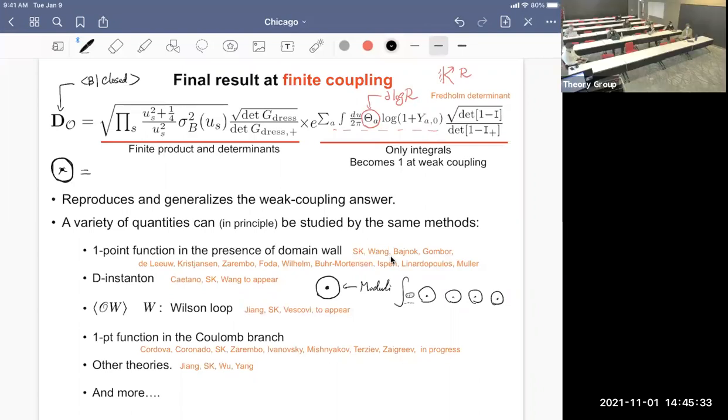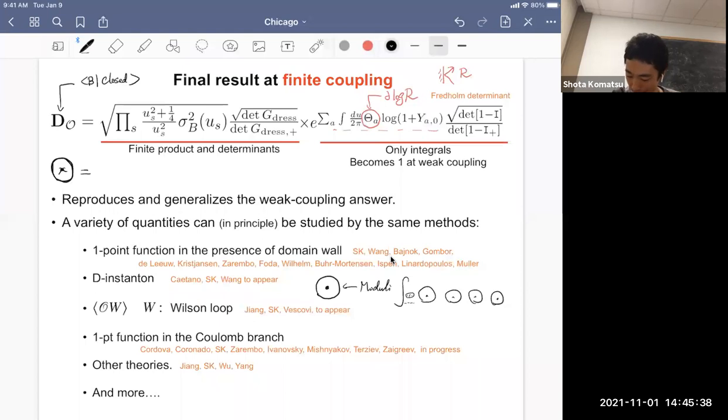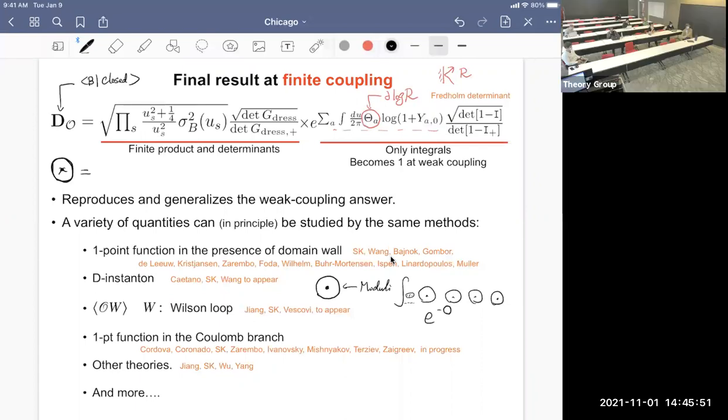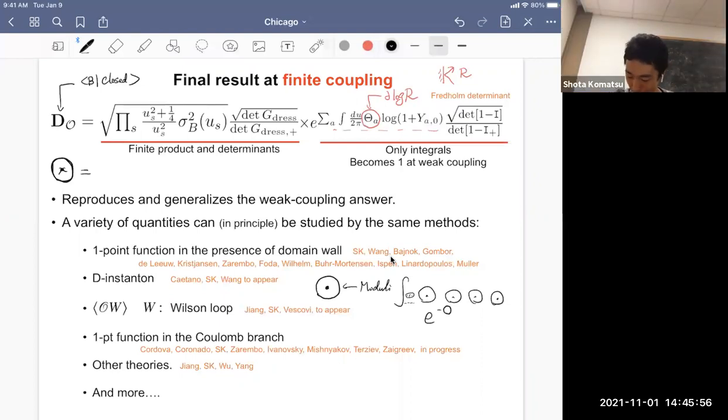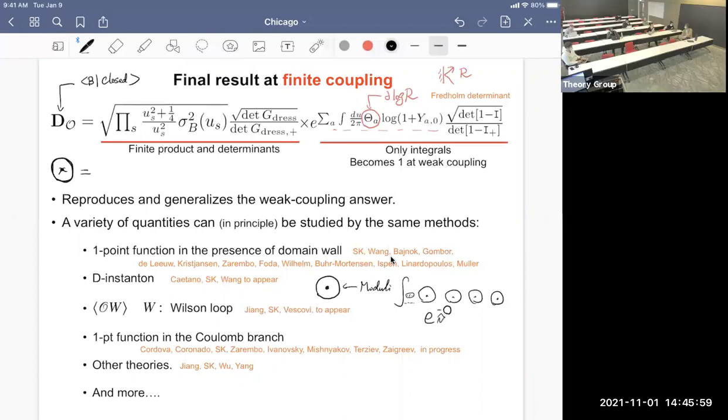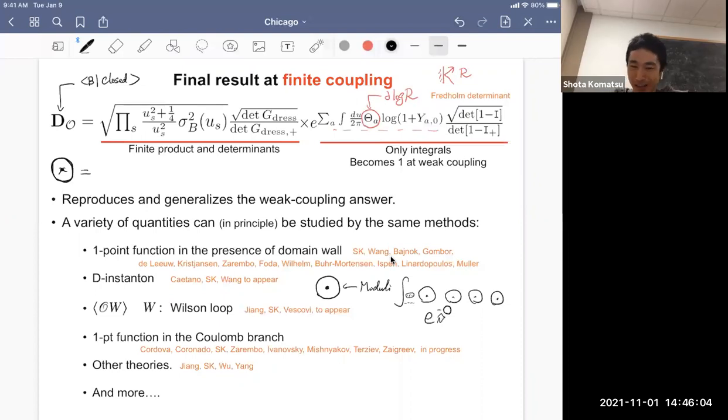Is this the measure for the moduli integral? Yes, this is the measure for the moduli integral, but there is also some factor, and it's hard to say that we understood everything. Because usually the measure comes from exponentiating some annulus diagram, right? Yeah, that's also true indeed. That's a good point. I should say computing the annulus is hard using this, at least for now. Thank you.